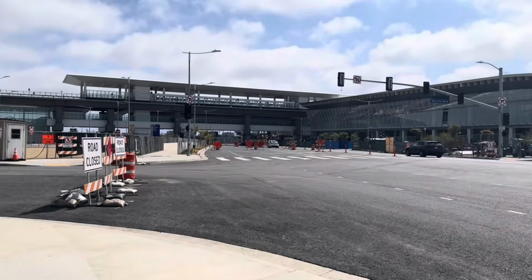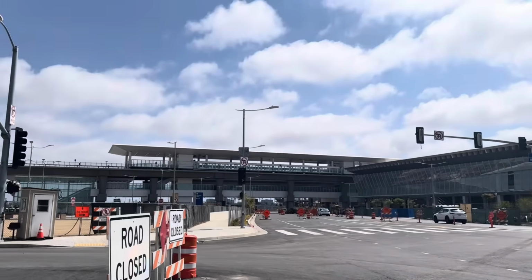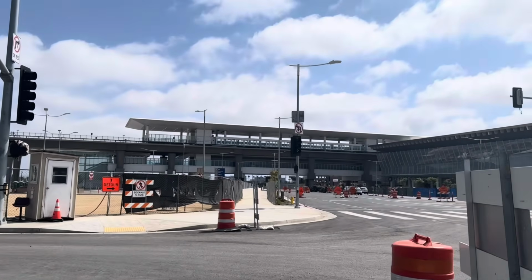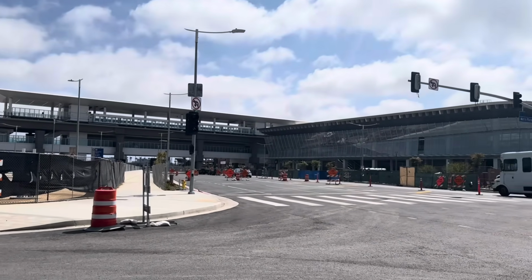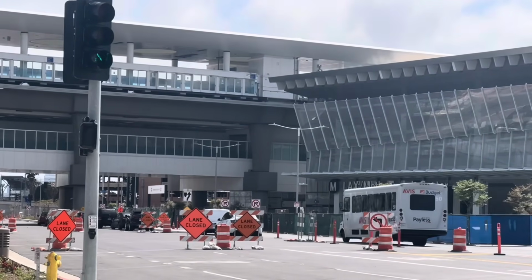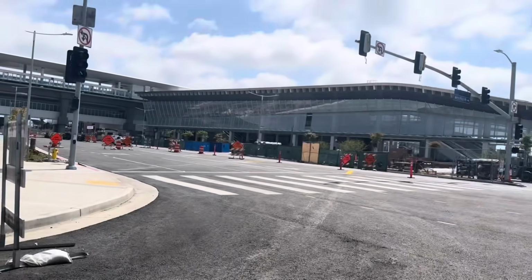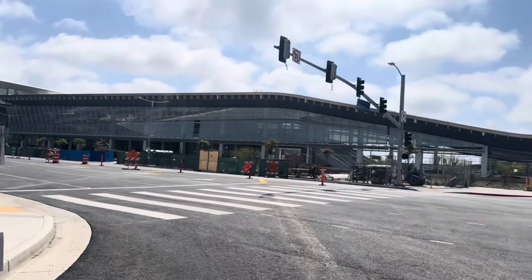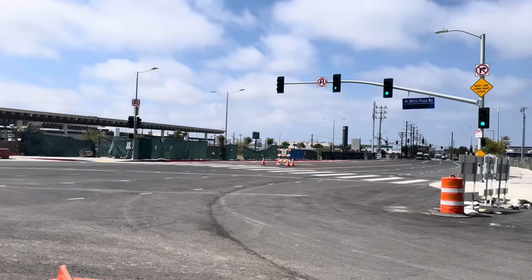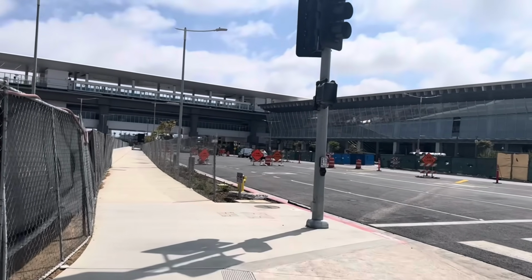Anyways, let's get another angle of the general station building, which has the APM structure on the top and the Metro train area on the right-hand side. Another note in terms of greenery is that there are trees now in front of that north entrance right on the right-hand side behind that shuttle bus. Speaking of which, a lot of those shuttle buses will no longer run, especially the rental car ones. So this is going to be great in terms of saving energy and reducing pollution, especially as LAX uses these older buses as their shuttles.